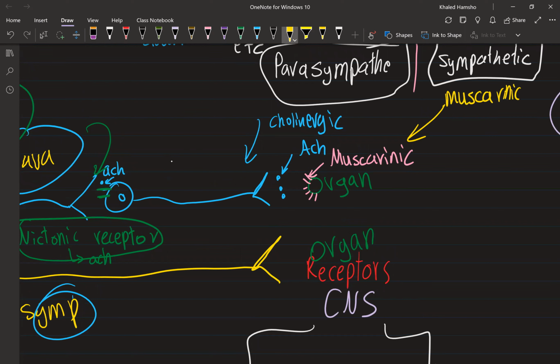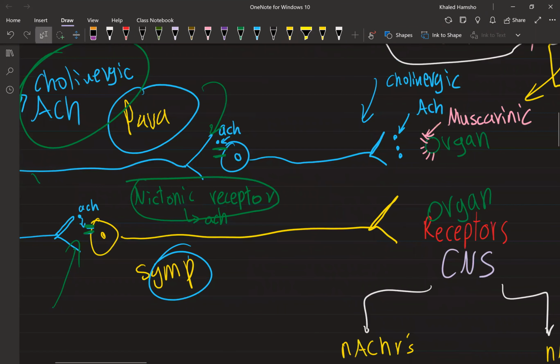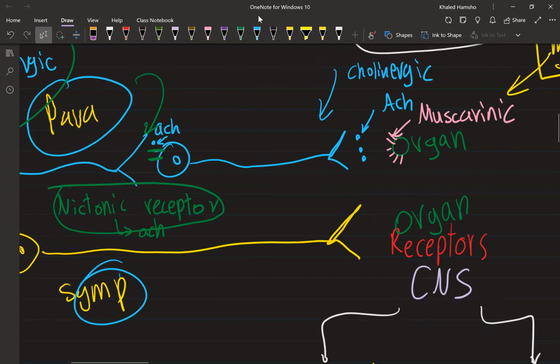In the heart, in the brain, in whatever internal organ you can think of, they all have muscarinic receptors. Obviously, the way they function differently is that each receptor has subtypes. We're not going to discuss that; you'll discuss it later in second year. Right now, all you need to know is that they all end in muscarinic receptors. Now, we can discuss the sympathetic pathway. Does anyone have questions about the parasympathetic muscarinic part?